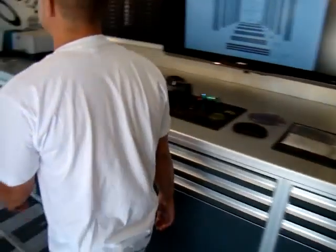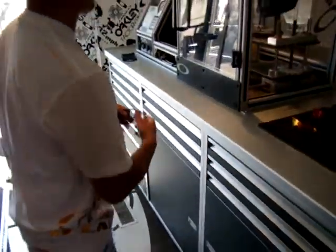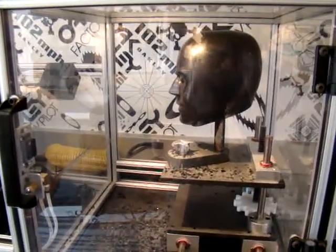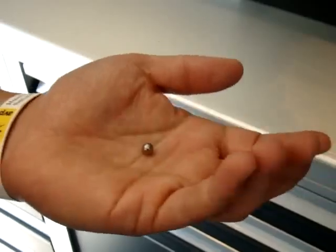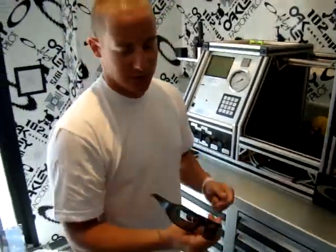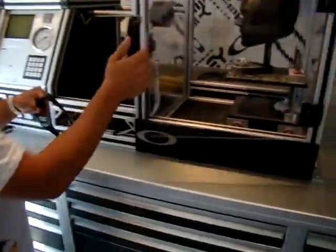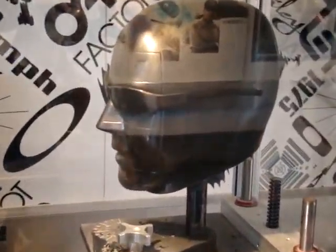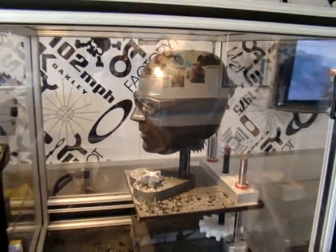We'll go down here and I'll show you the impact side — the durability side of Oakley. Our first test is a high velocity test — a small object traveling at high speed. It shoots a quarter-inch steel ball bearing at 150 feet per second, roughly 102 miles an hour, eight inches away from the head form. We have these generic glasses with a temper-treated, hard-coated glass lens, replicating any company using glass lenses. Three, two, one. Glass shatters — not really a surprise when you think about it.